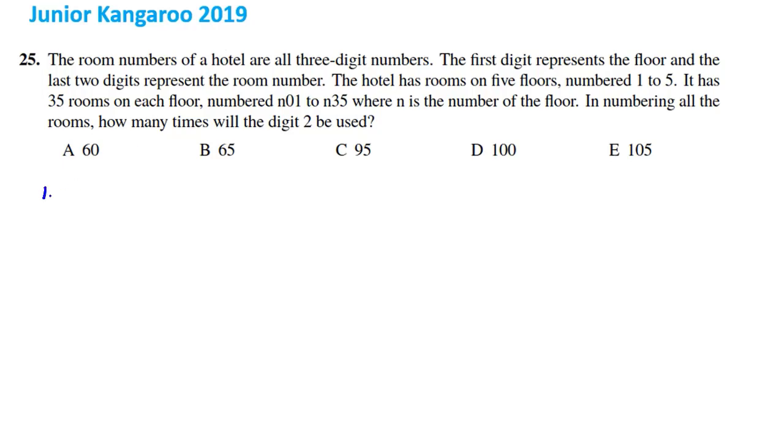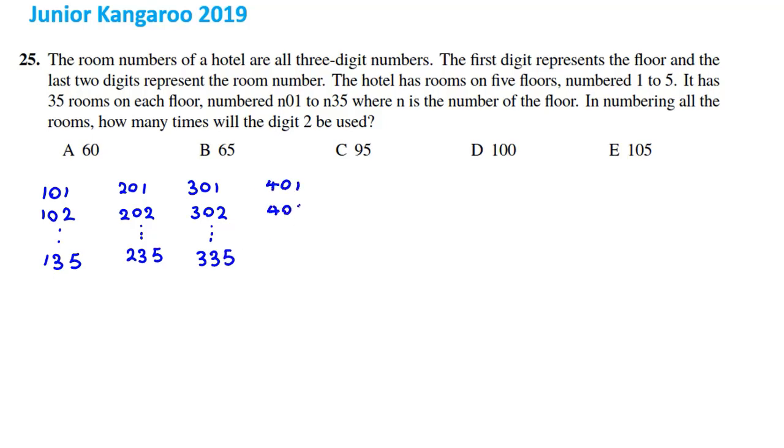Okay, so if N is 1, we have what? 101, 102 to 135. If we have 2, we have 201, 202 to 235. 301, 302 to 335. If we have 401, 402, 435, if the first one is 5, 501, 502. Here we should consider blocks or cases. Look, if we calculate, in all of them we have 01 to 35. So if we see how many 2's are there, for example, A 2's, so here it will be A because we have 1 in front of each one.